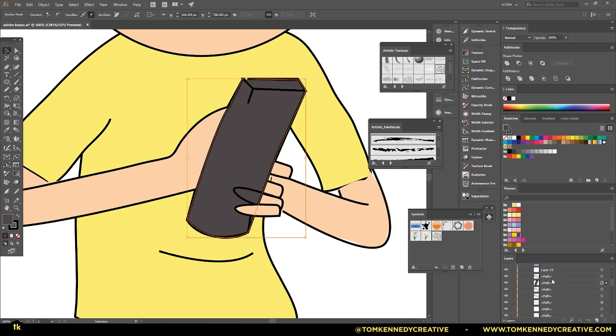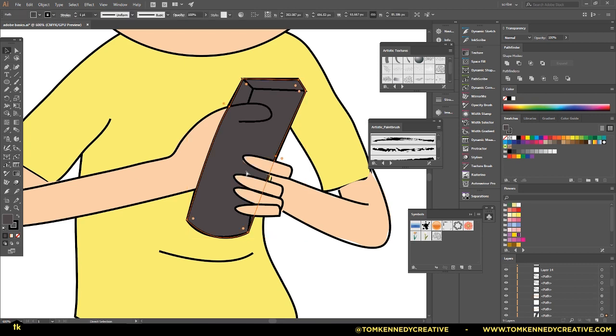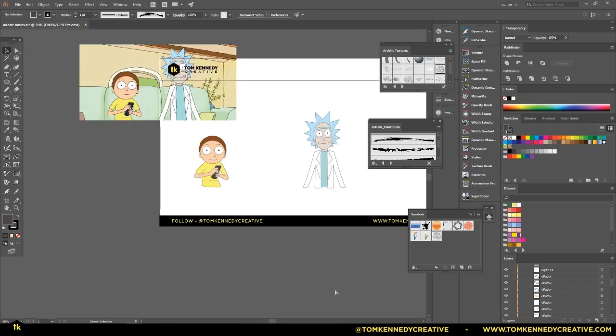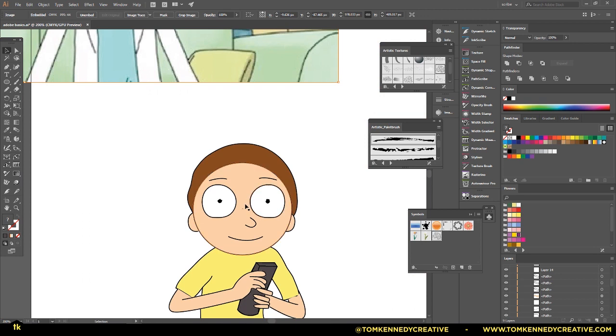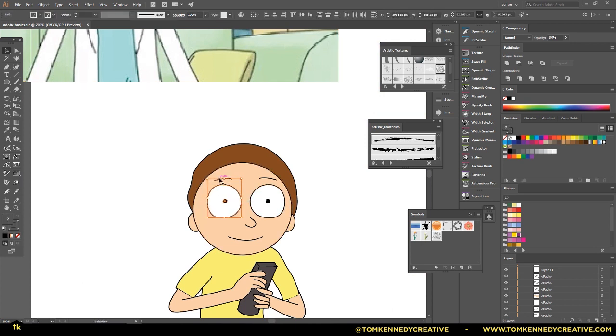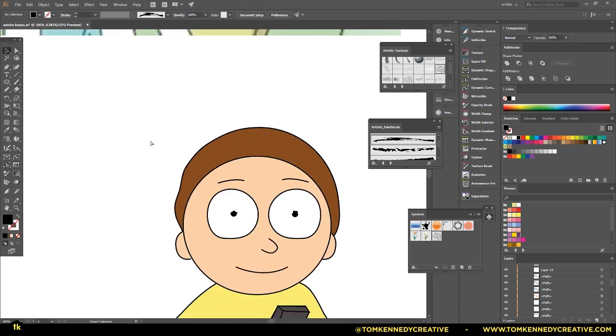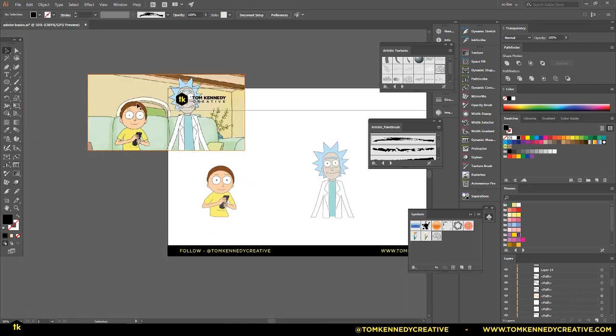That can be because it's sort of grouped up, so you need to pull it out. Anyway, you can see the reason it doesn't look very Morty-esque for the most part is because the eyes are much closer together.